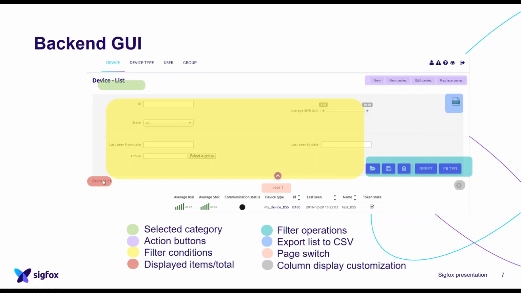The same happens for device type, users, and groups. And you have the page navigation just below the list. You might find also some filter operations like save your filter, reset the filter list, or recall a filter.